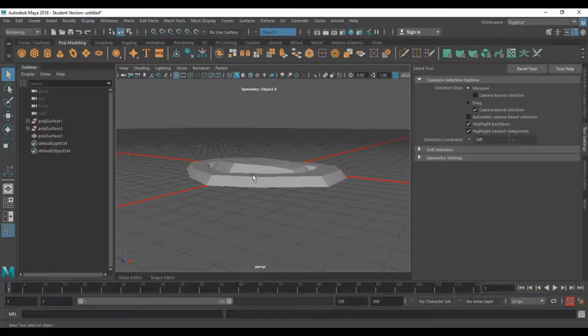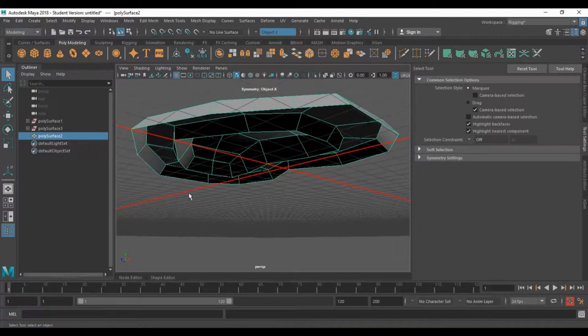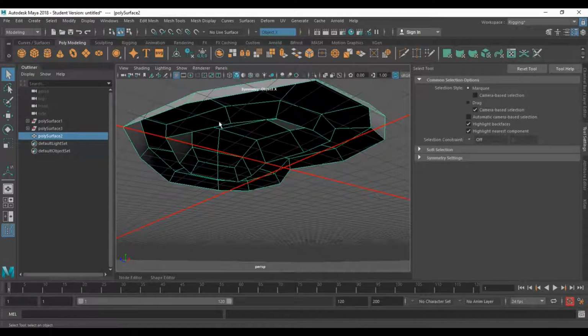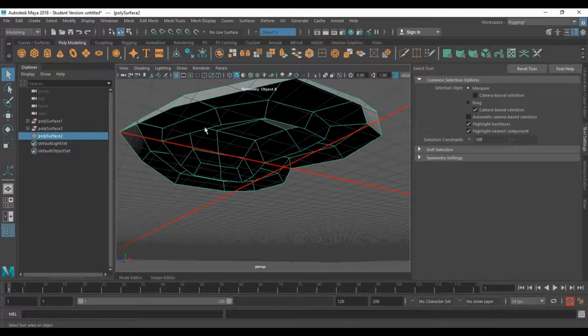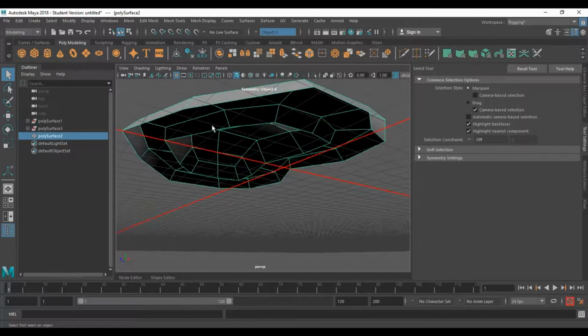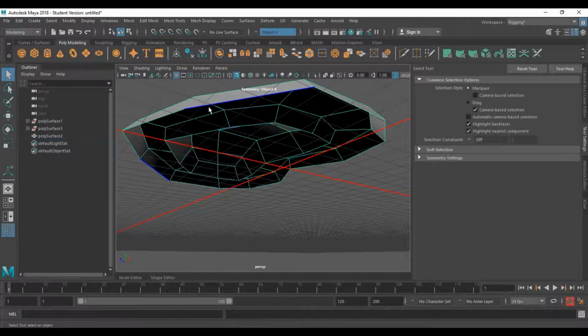But before we do that, if I select this and come underneath, you'll see that this bottom edge of the heart, this one, is the same distance as this one. So when we go ahead and merge the other half, we don't want this part combining with the other. So I'm going to grab this edge and pull it up some. So go to edge mode. I'm just going to go down to this bottom edge and double click.